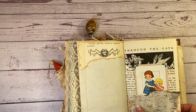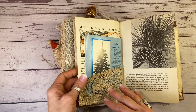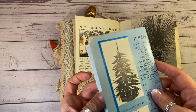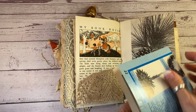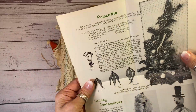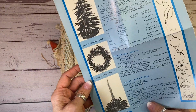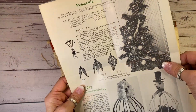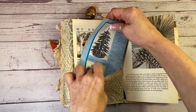That was an antique. So we've got some real white birch bark down here from our Canadian forests. And this is a beautiful lace pocket. And then this is a page again out of a magazine, Holiday Projects. Look at all these. And actually, some of these are really fun, so you might want to replicate them.